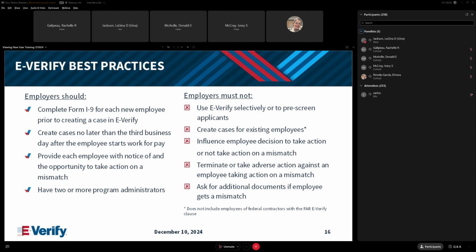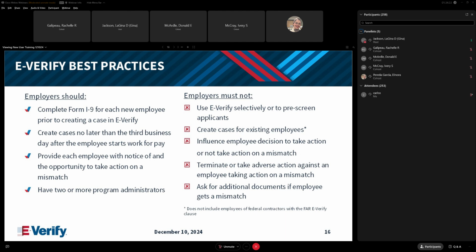Here are some best practices. Our goal in E-Verify engagement branch is to make sure that you have all the tools and you know how to make E-Verify a reliable part of your employment verification process. Here are, again, some best practices that we have for you. Having two PAs, those program administrators, ensures that you have a backup to handle all the areas we covered.